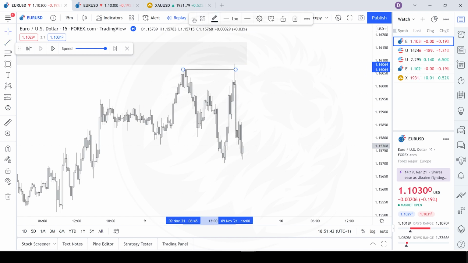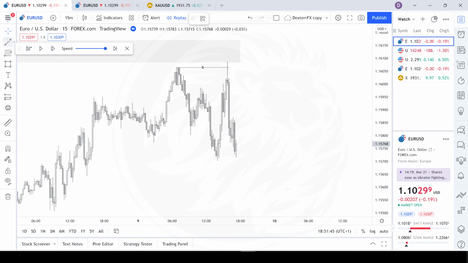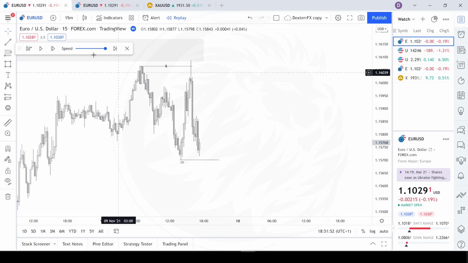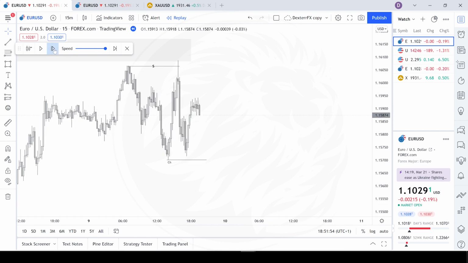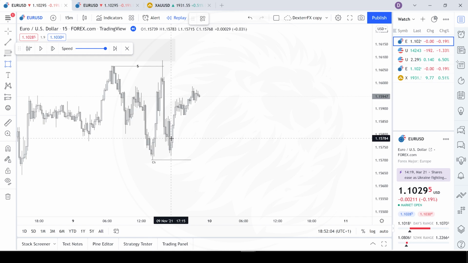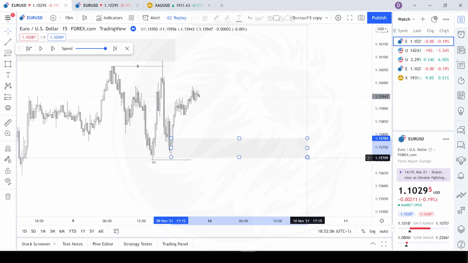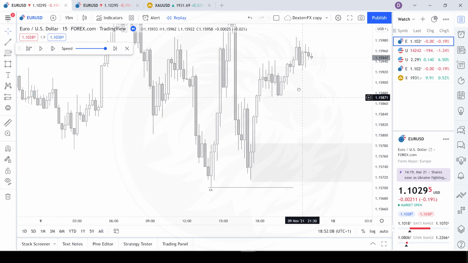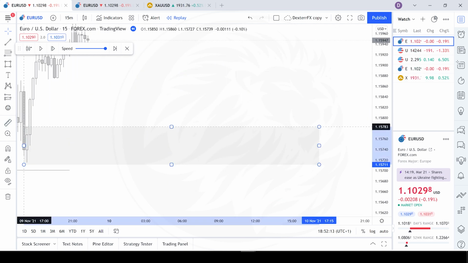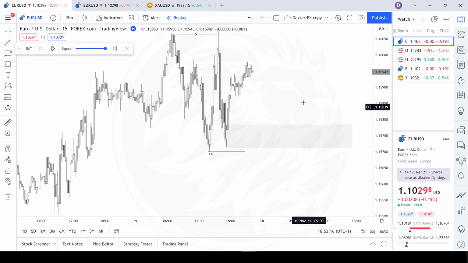I have a sweep of liquidity here, and I will have my chart at this level here. And now I will play the price. Okay, here we see that this demand reacts, breaks this structure here. So we have now here a demand which is valid, and also this demand sweeps some liquidity here, so it is a more valid demand area.